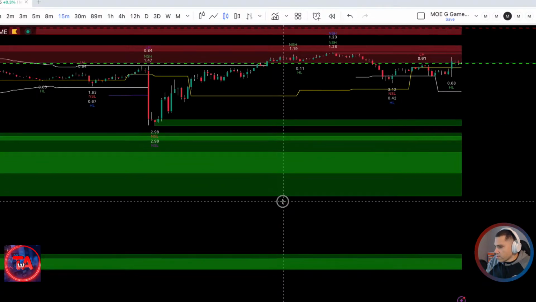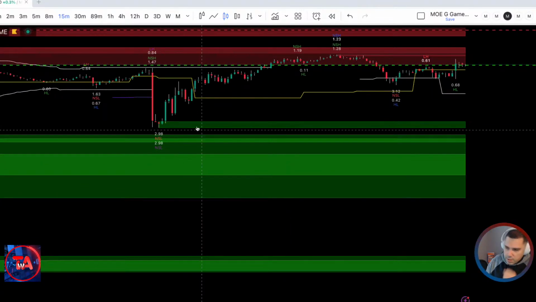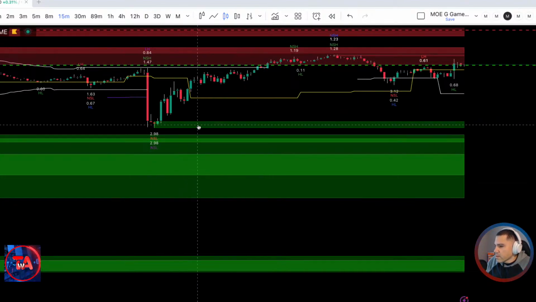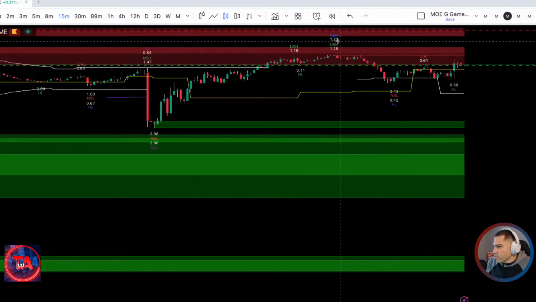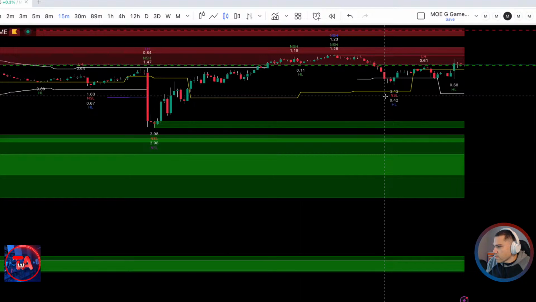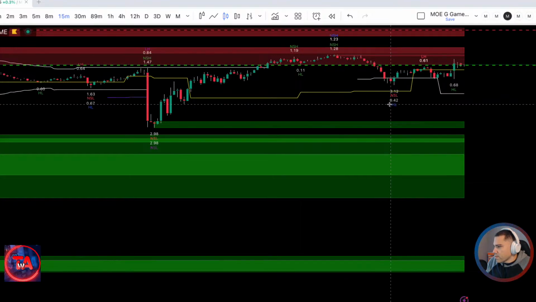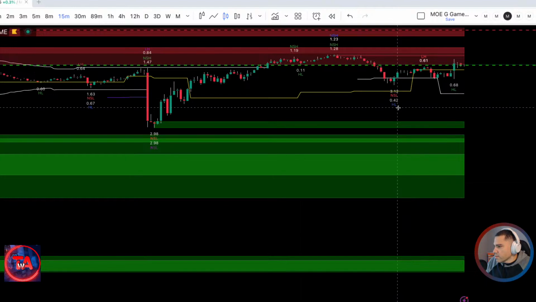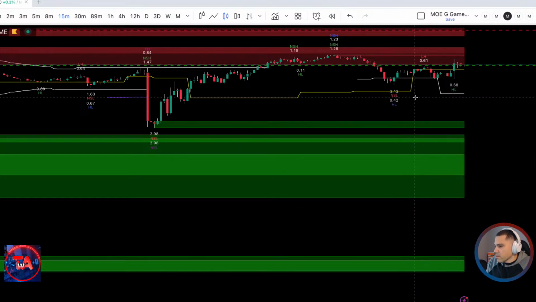Okay, so let me just go here so you can see why I am bullish. Well, let's see. We had a new structure high, right? But then we had a higher low, a higher low. These are giving me signs that, hey, maybe bullish is the direction.